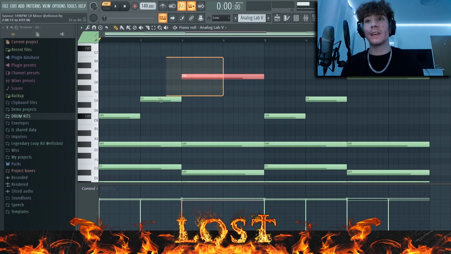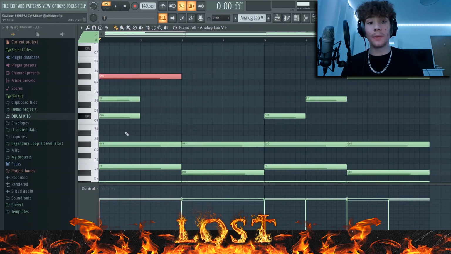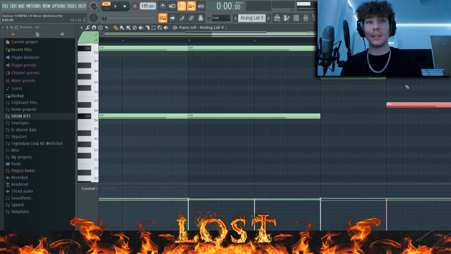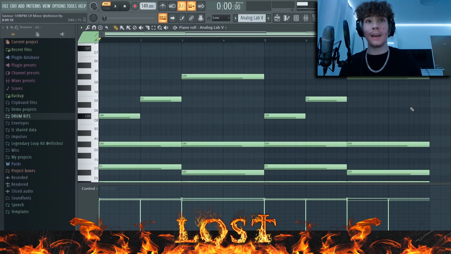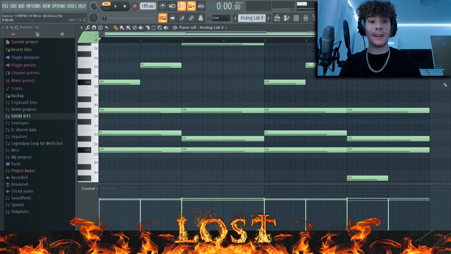So all I'm doing really is using all these notes here. It's literally just from the chord. It's that simple. Three notes, all I need. I change it here with G# and D# just to add some alternation. But yeah, it's literally that simple. Three notes, whole melody, just from that.